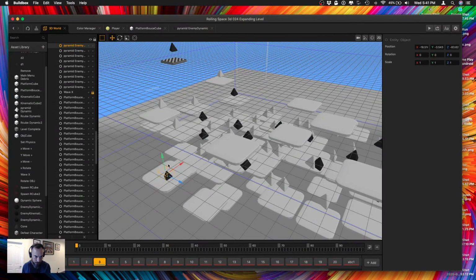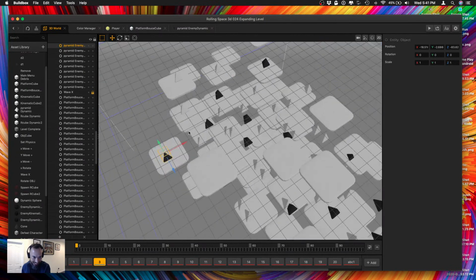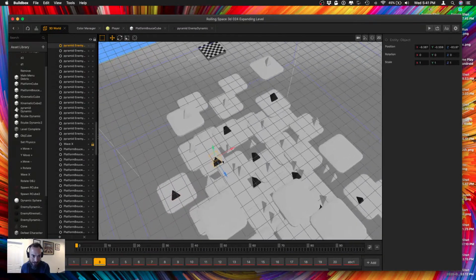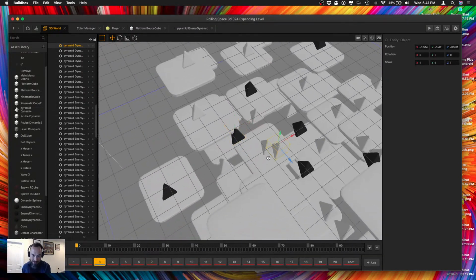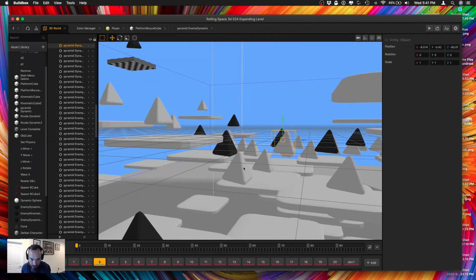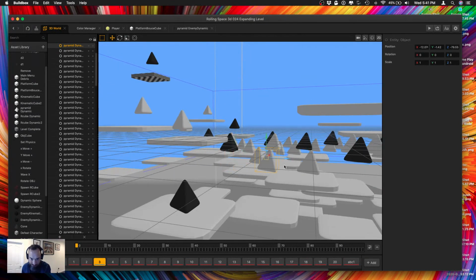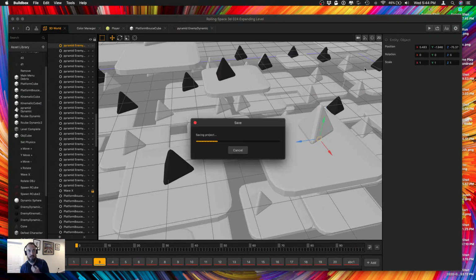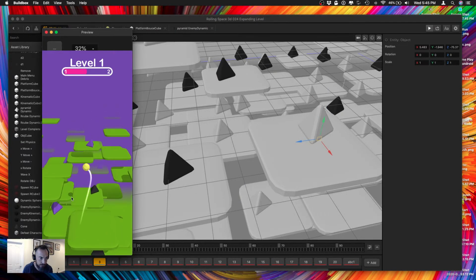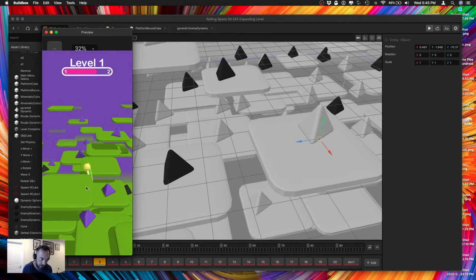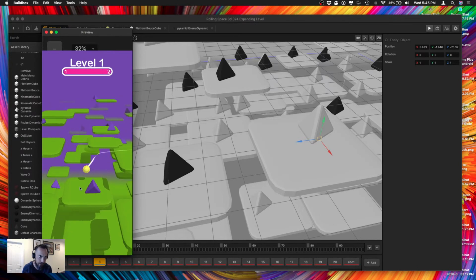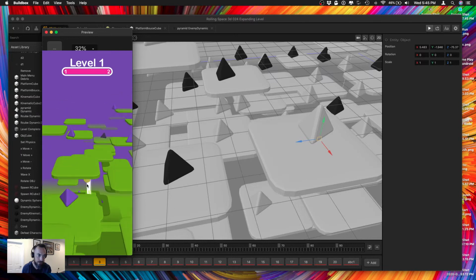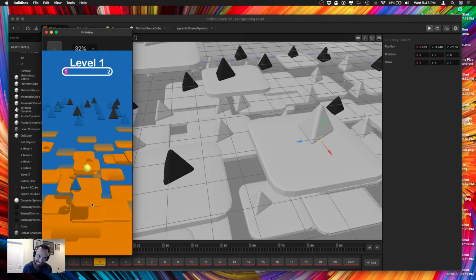I feel like I gotta put these triangles like in these platforms. Sometimes 3D is just a pain, man. Like I can't even tell where is what. All right, I'm gonna save it and try it again. I mean, I feel like a lot of the, oh, that can be.